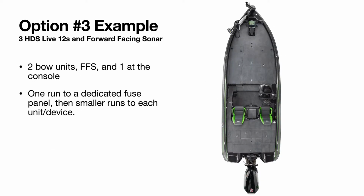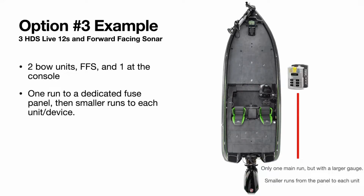So finally, we'll go to option number 3, the exact same setup. 2 units at the front, forward-facing sonar, and 1 at the console. And this is 1 run to a dedicated fuse panel. Then you're gonna have smaller runs to each unit. So here's our main run, goes to our fuse panel. And then from here, you're gonna have a bunch of smaller runs going to where they need to go. So you have 2 going for the bow units. You have 1 for forward-facing sonar and 1 going to the console.